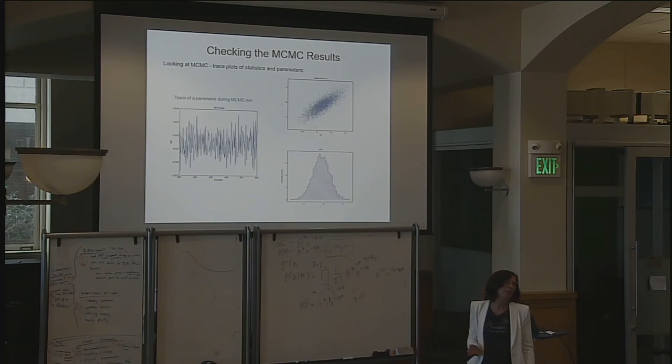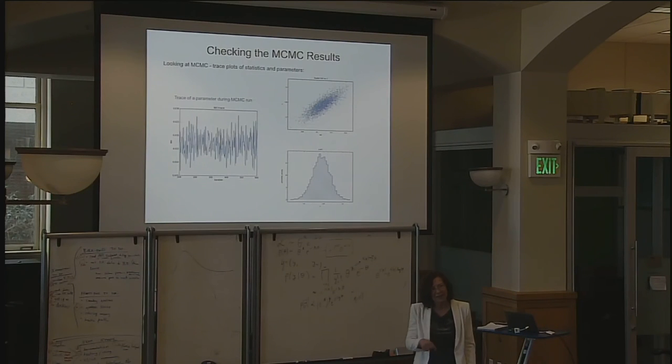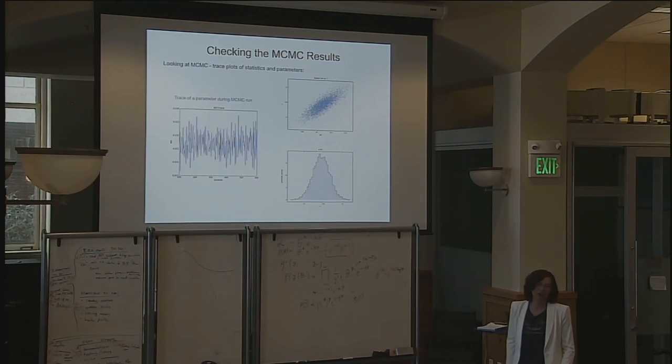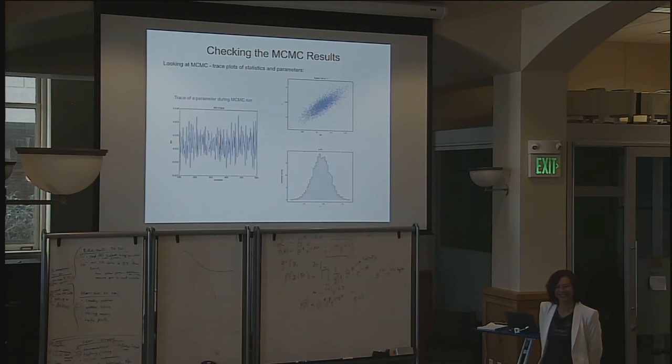So when you look at your chains, you right away know whether it was properly set. And if you don't, then you have no idea what you did. So I think this is a lesson for every astronomer who wants to run MCMC. You have to look at your traces. If you don't, you just don't know your problem. Even if you get a value at the end, you just don't know. And I can repeat this over and over because I've seen things.